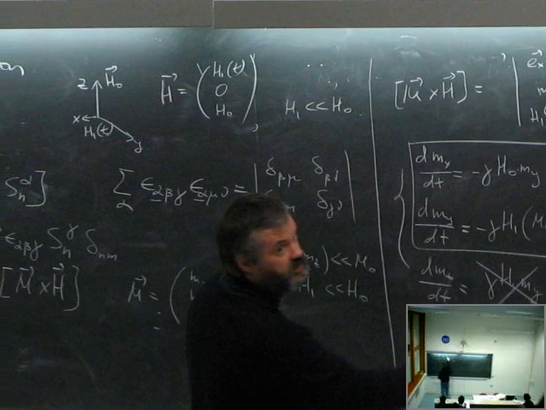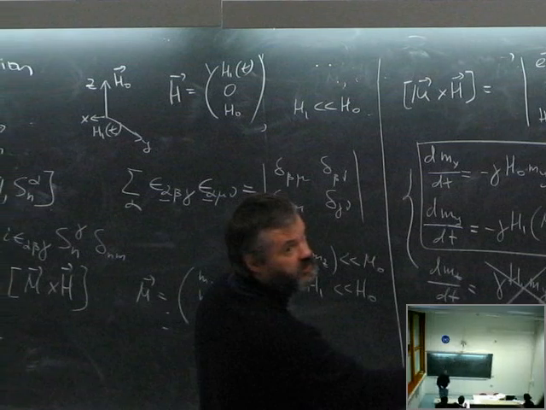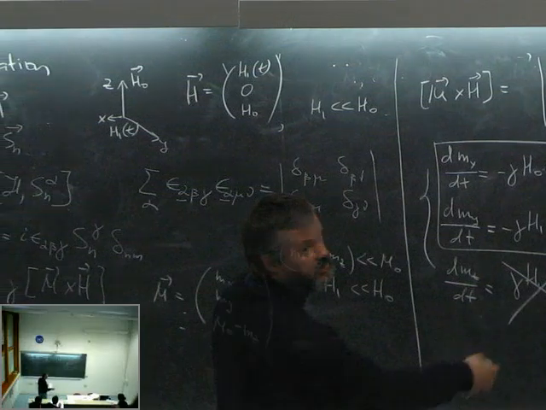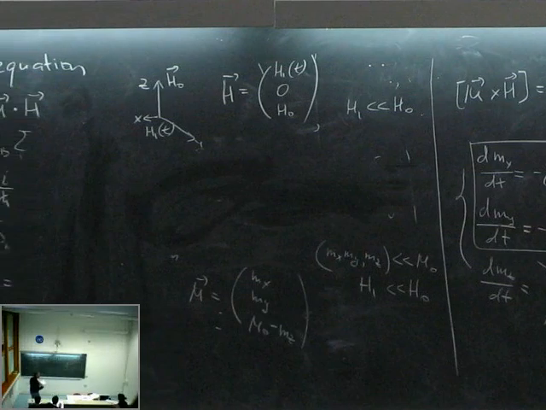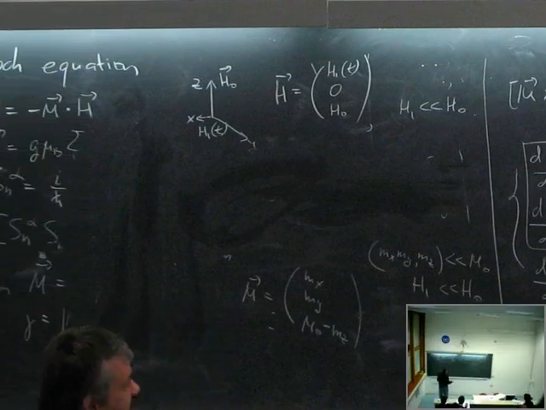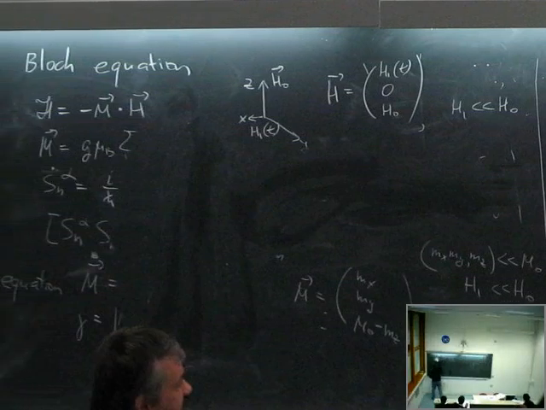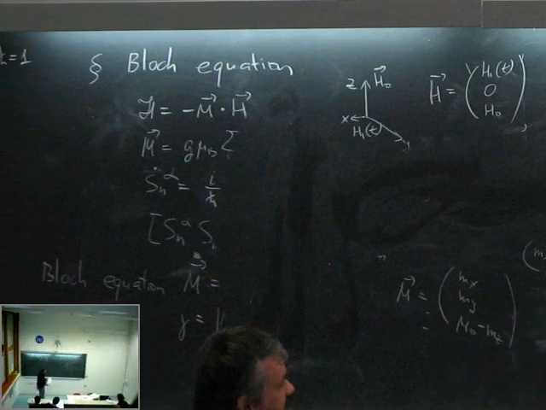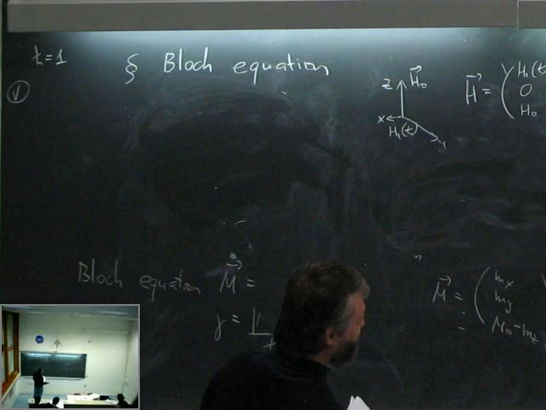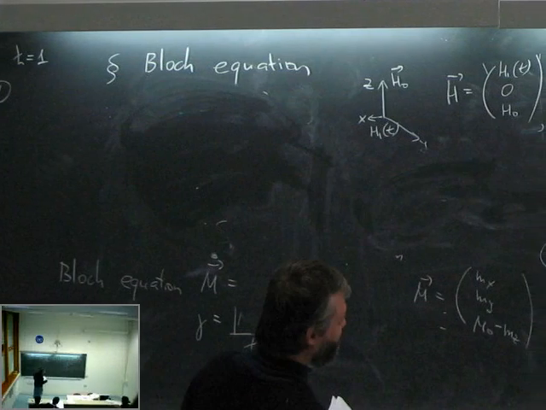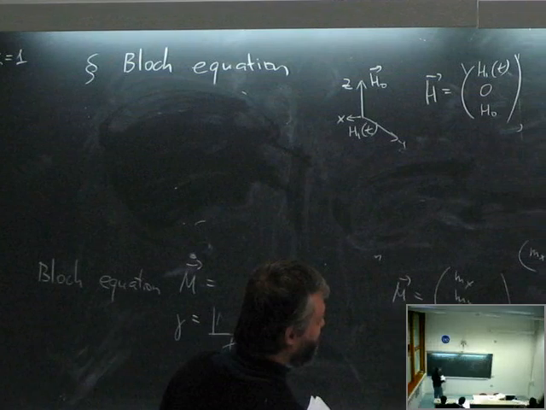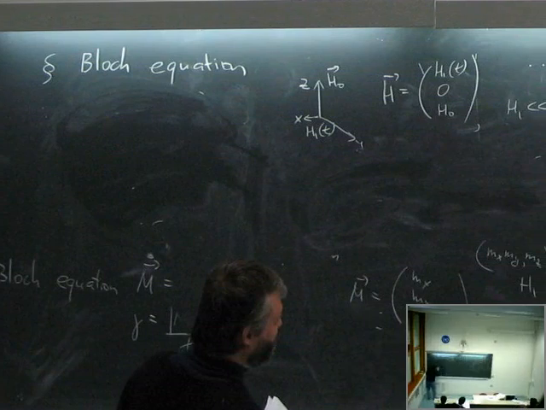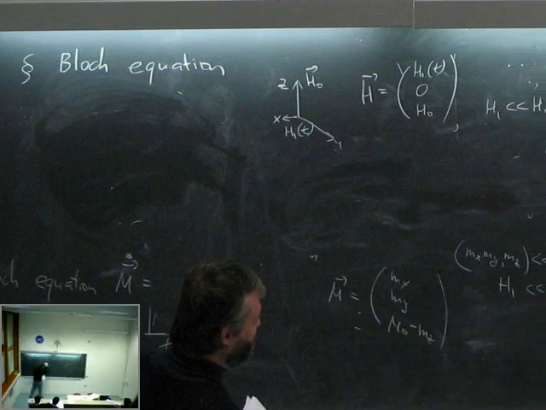Can I ask a question? Sure. Why do we need to linearize? I mean, you can solve it exactly. Try to solve it exactly, if you can. It's a system of three coupled equations. Yeah, we can decouple them in such a way. For example, for the first equation, we can find if we differentiate the first equation. I will be glad to discuss with you the solution when you show me.